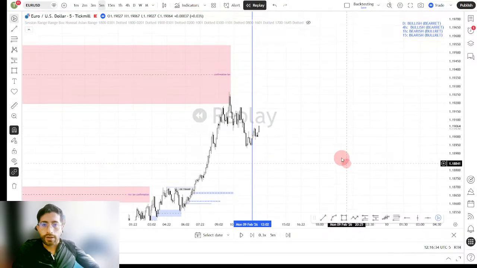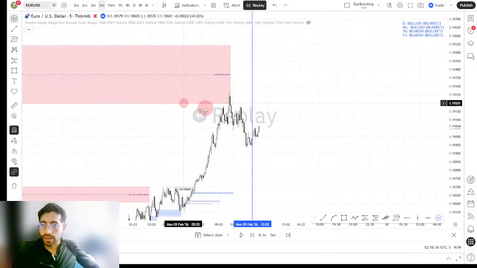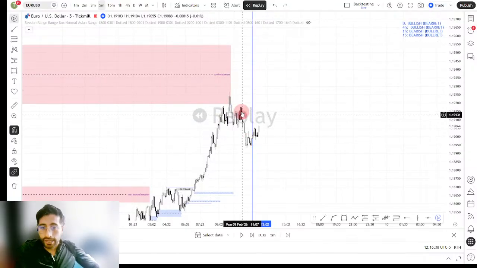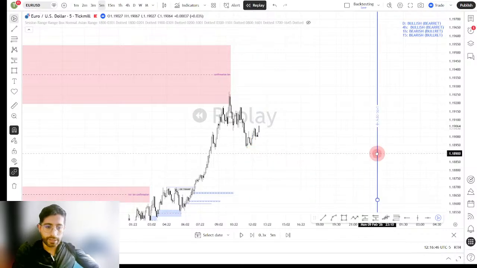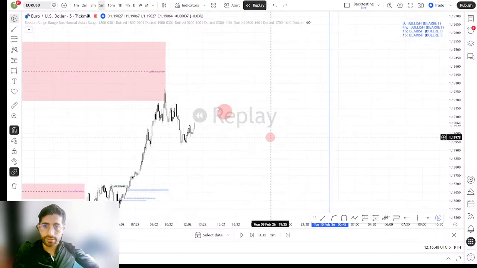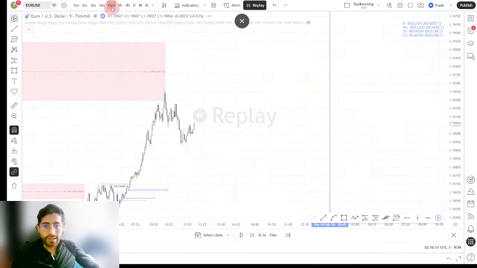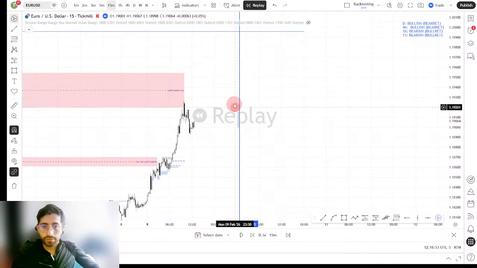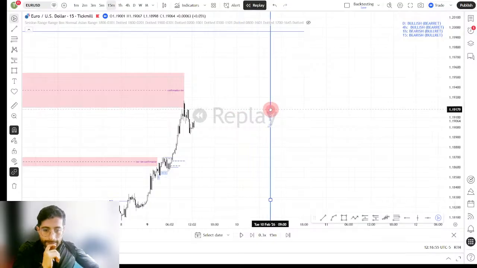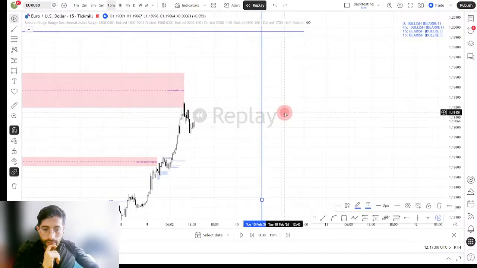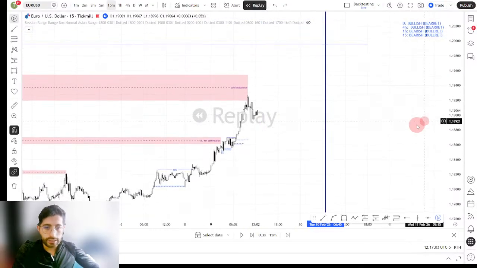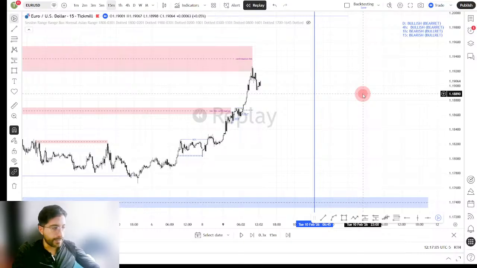As you see, I marked the order block. The order block had a reaction, but since I'm out of the time in which I execute orders, I respect my trading plan. I don't execute more orders. So the trading day has finished for me. I'm not going to keep executing more orders. The next day I'm going to execute orders will be on Tuesday. So let's see what happens on Tuesday, and let's see what the price does.